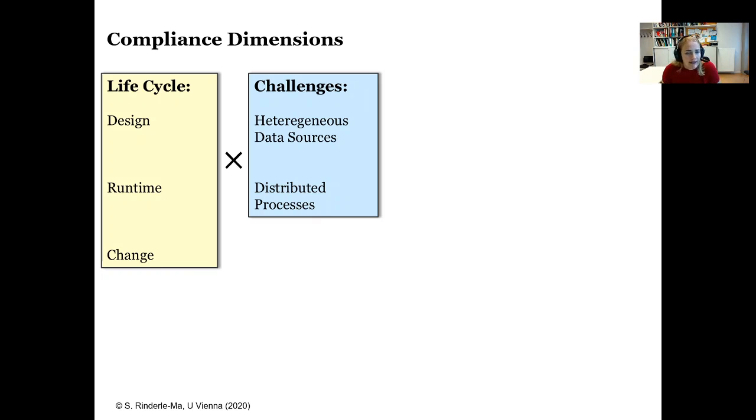And I think there has been quite some extensive work on checking compliance for the design time, but also at runtime somehow, but there are some challenges that still pose a lot of open questions on compliance. And these are heterogeneous data sources.